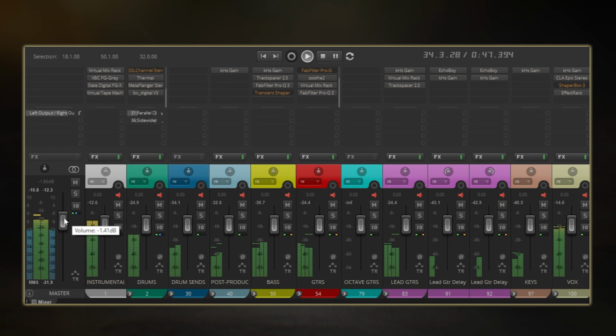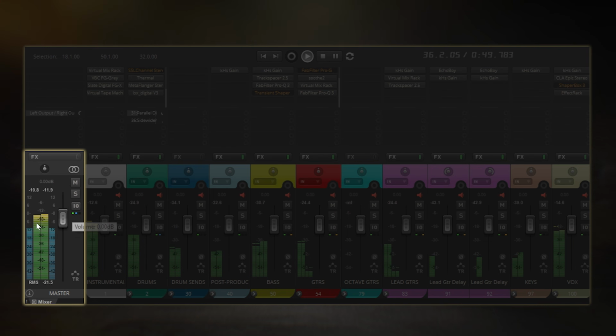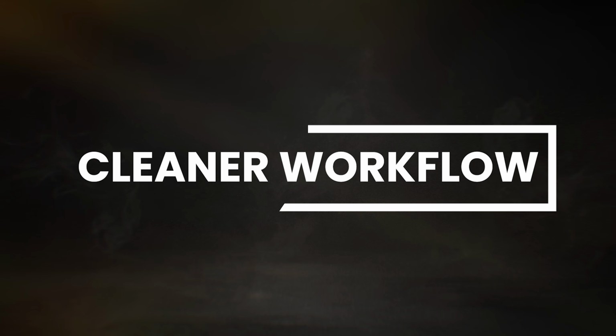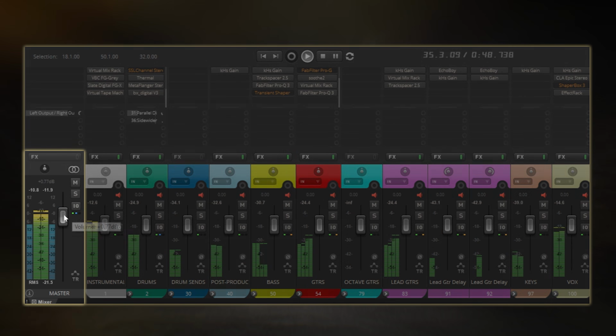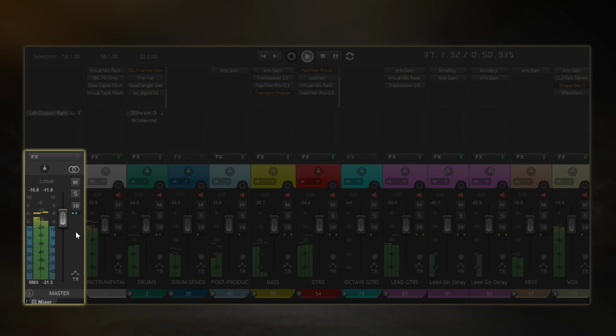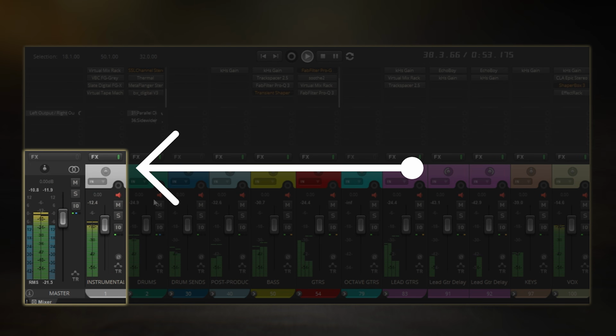Now you could in theory do all this on the master bus, but there's a couple of reasons why you might want to do this on a Submaster instead. The first is that it's a little cleaner from a visual standpoint. Personally, I like to only have a few plugins on my master bus at all times, so having a separate track that I can then add EQ, compression, saturation and so on to, and then also automate into, just feels cleaner to me.